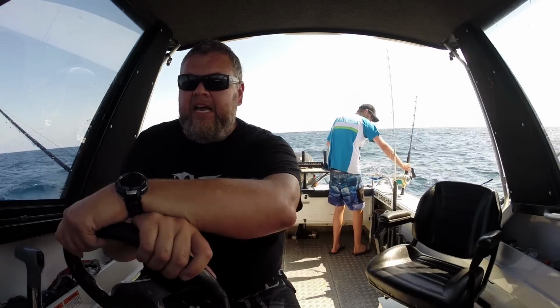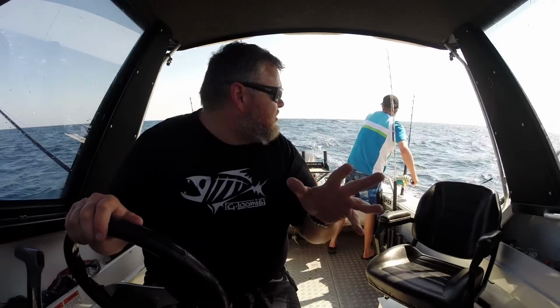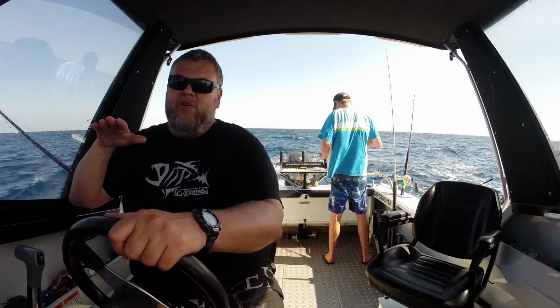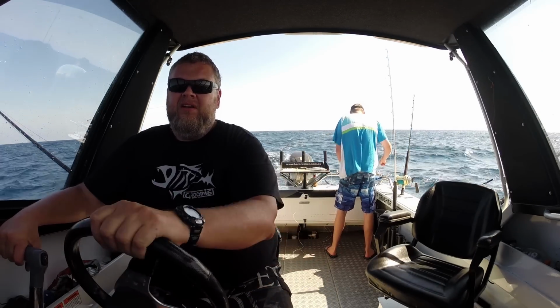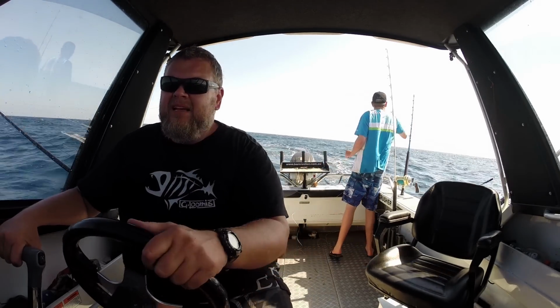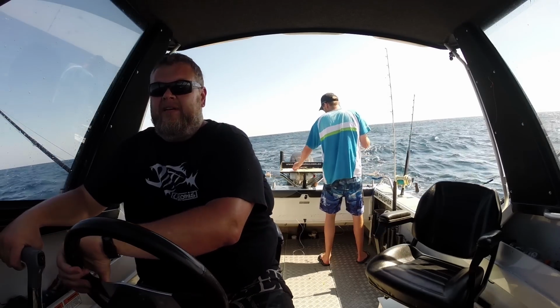So we've got the EAC running down the east coast of Australia, the East Australian Current. It's not strong at the moment, it's only about 2 knots. So by aiming the boat north and just keeping the Zook in gear, we keep a static position. We slowly move north, less than 1 kilometre an hour. We've got to give a little bit of throttle every now and then, but if we give it too much throttle, I tie the live bait and they die and come up and start spinning. So we've got to go really easy. The trick is to go just in gear, or less than say 3 k's an hour water speed.